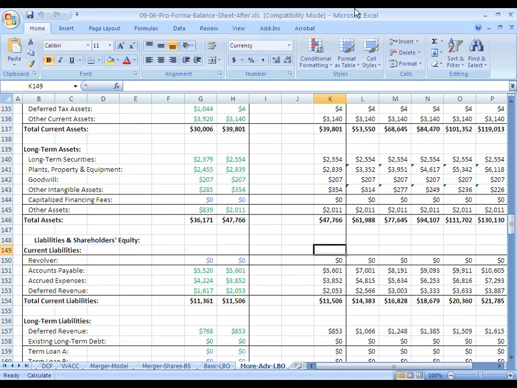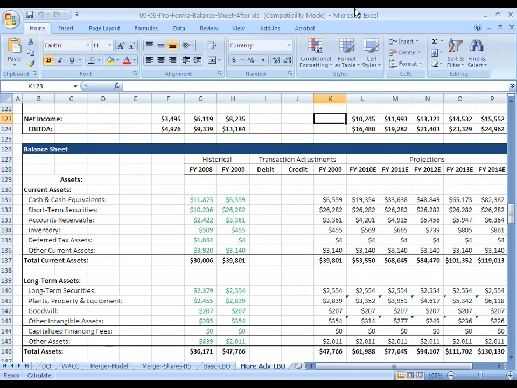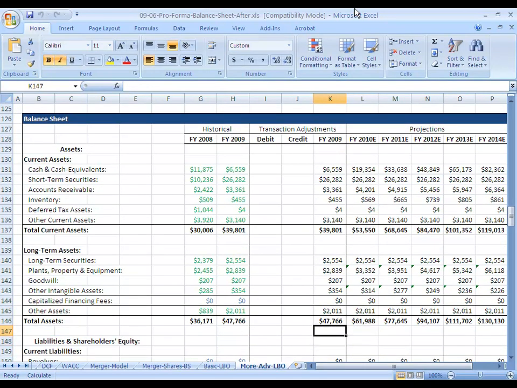Now, the exact reason for this gets into a lot of accounting details, so I'm not going to repeat all that here, but that's really the basic idea. Whenever we're making adjustments to the journal entries as we are here, on the asset side, a debit means that the asset account increases, and a credit means that one of the asset accounts decreases, and vice versa on the liability side of the balance sheet.